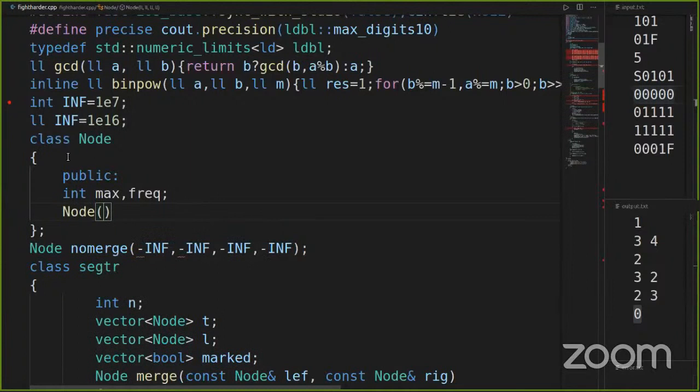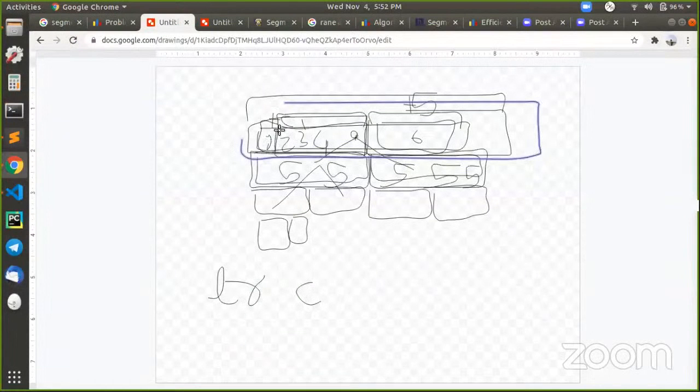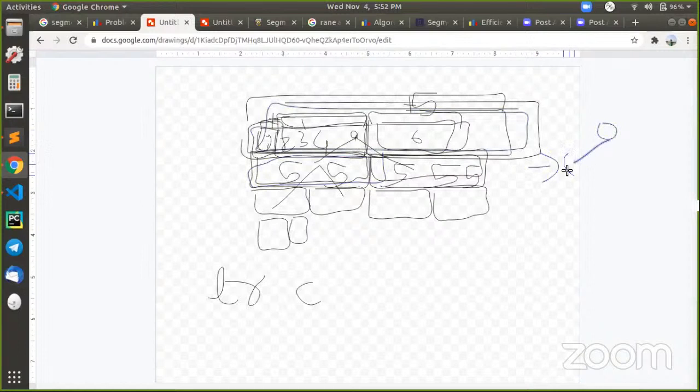So this is the node class. Each node signifies a single node in the segment tree. So this whole thing is one node, this whole thing is one node. So the tree version of this is basically this.